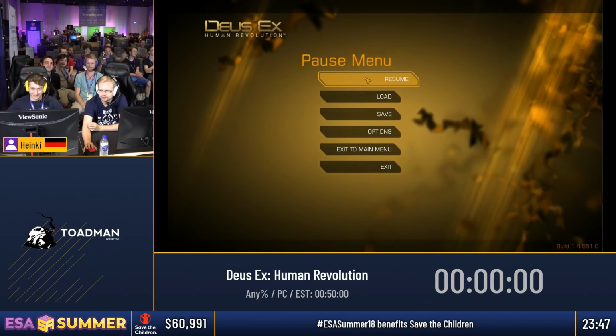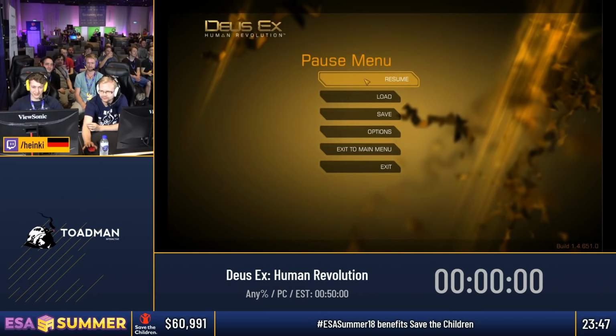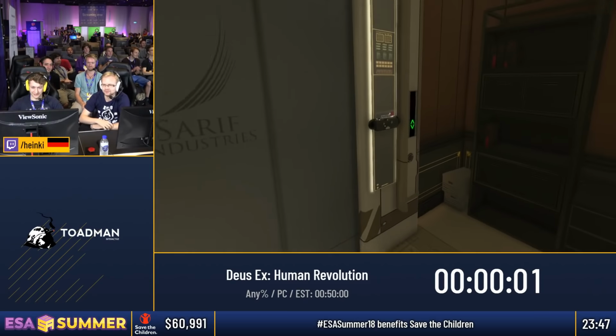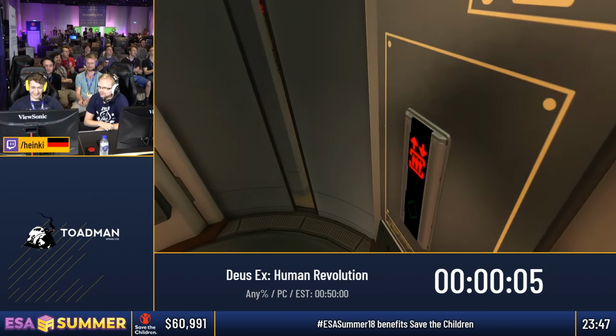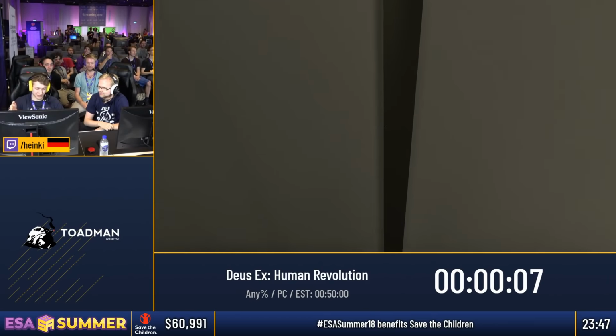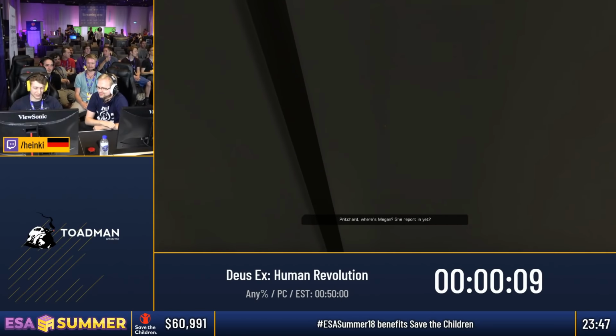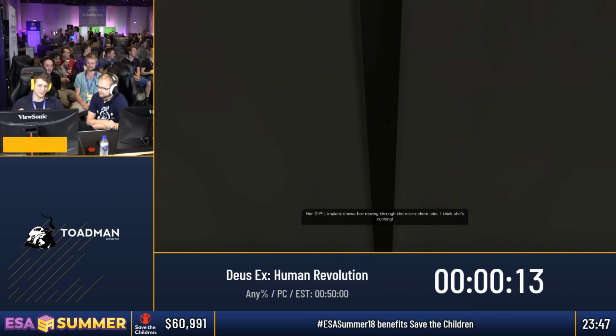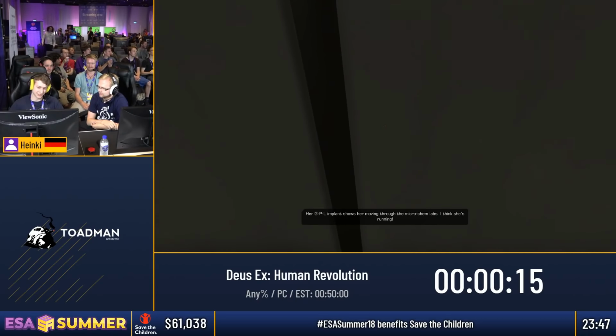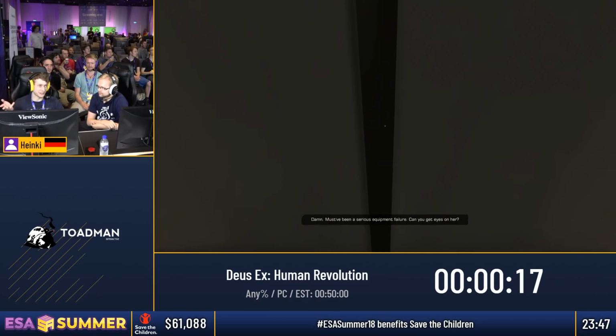All right. 3, 2, 1, go. All right. So this was the first part, which was super hacking. The code is 0451. Also, we play the game in French because the French version is 13 seconds faster compared to the English one. So enjoy French voices.